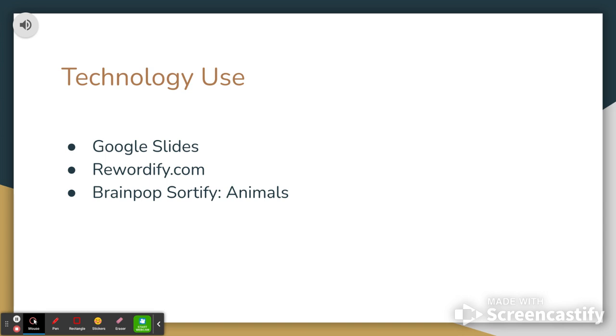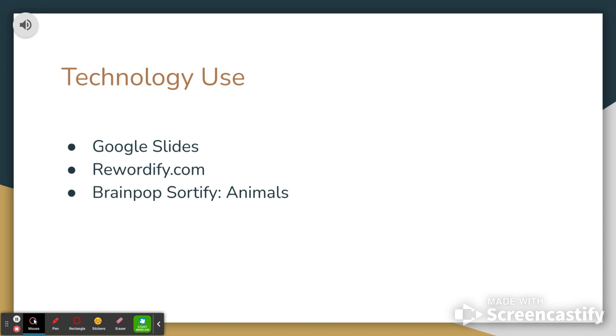Another technology tool that we're going to use is a website called Rewordify. This resource allows students to copy and paste difficult, challenging text into the box, and it converts it to more simple and easier to understand text. Again, this is very important for our students with special learning needs and for English learners so that they can access the content without struggling to read the complex text.